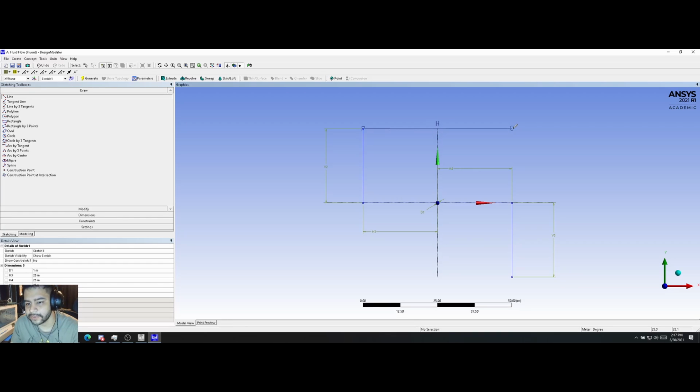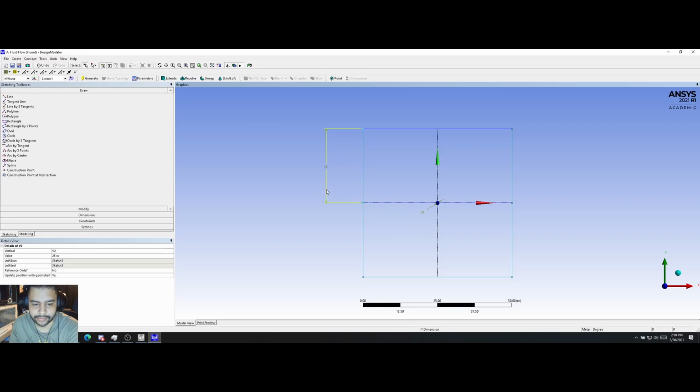So now we're going to go from here to here. Once we see the little circle, that means that it's being aligned with the other line. So we click on that, we continue on that. We gotta do it as straight as we can, but the program is gonna help us out aligning the lines. So now we're almost done with our geometry part, but now we gotta delete a couple lines here that we don't really need.